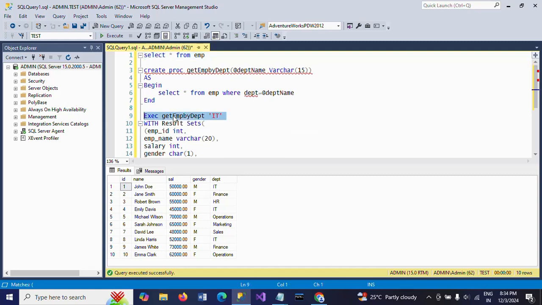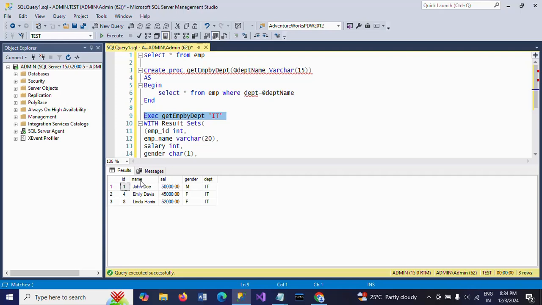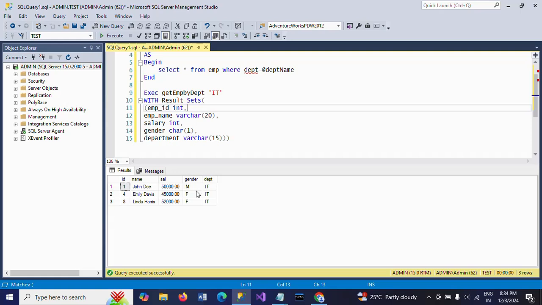While executing the stored procedure also, you get the same names, but here I want to change the column names and also data types. This is showing decimal. I want to change the result as salary in integer. So for that I am using WITH RESULT SETS with the given column names and also data types.